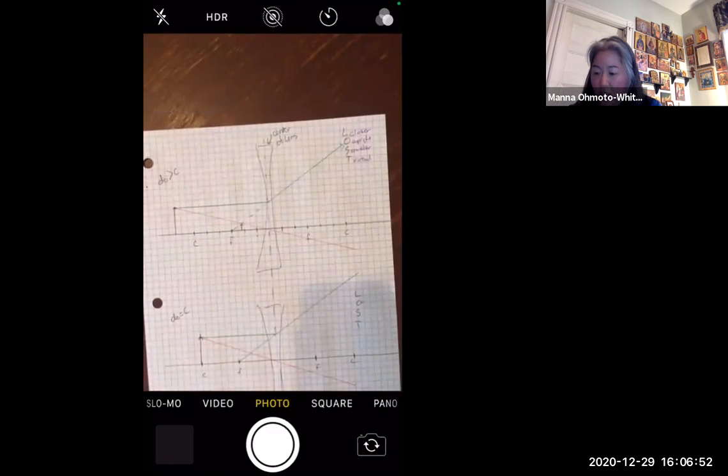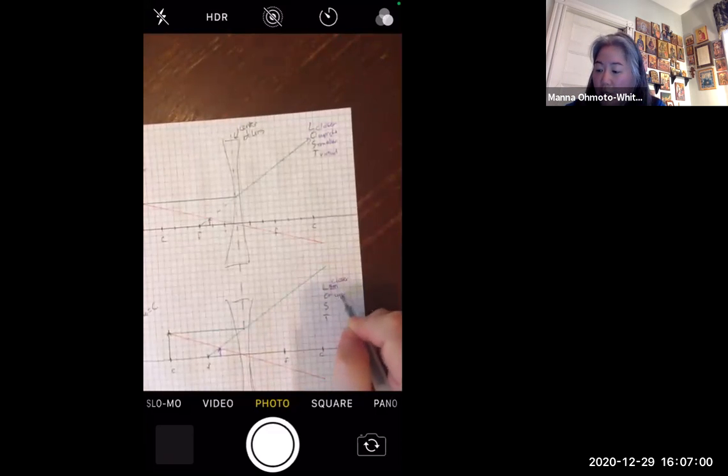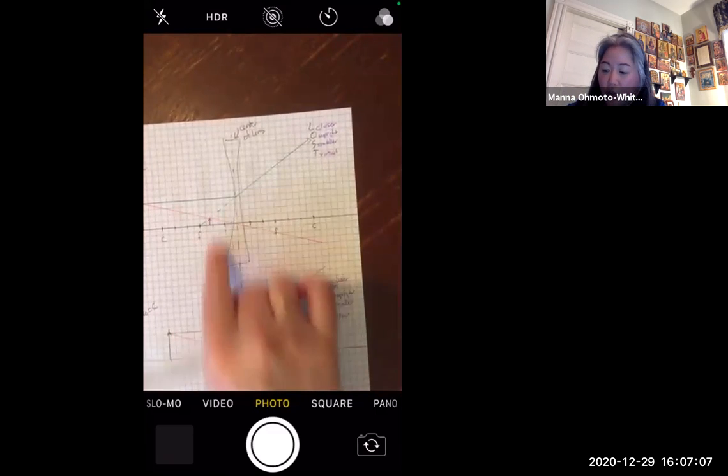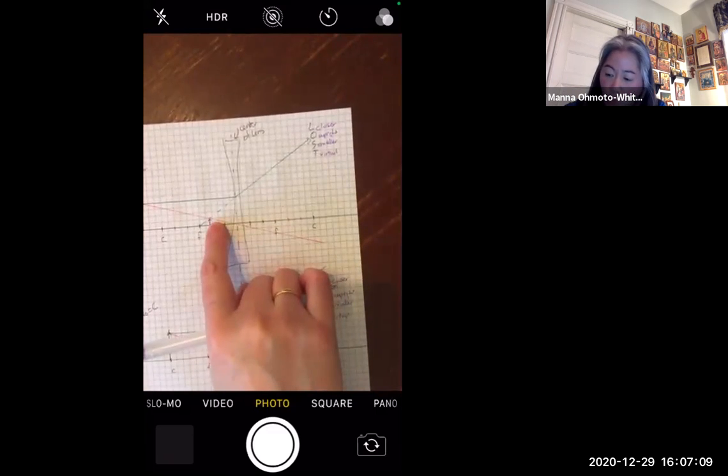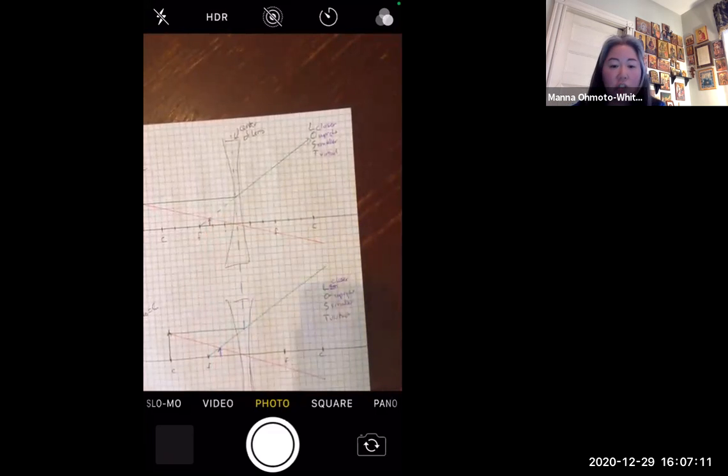And whoa, it's still closer, upright, smaller, virtual. It's getting larger though, right? That's smaller, that's about 1 box high. This is slightly larger than 1 box high. Again, this is where graph paper helps because you can start to see those trends.